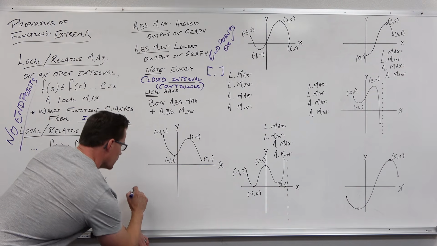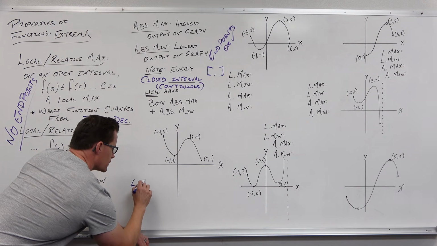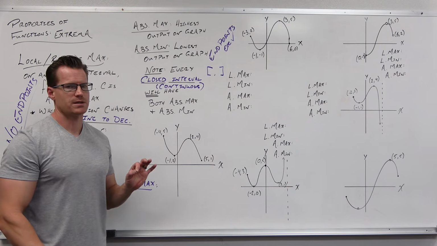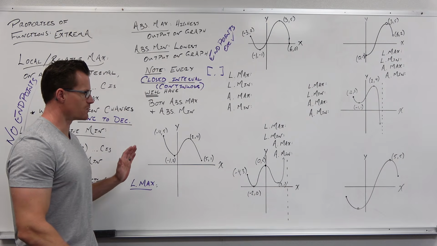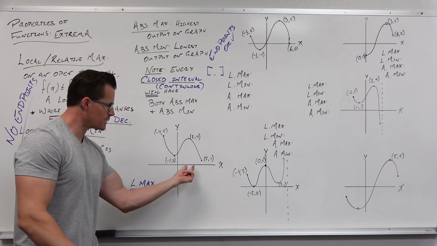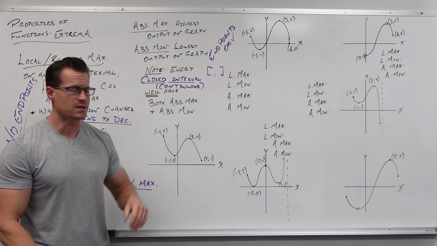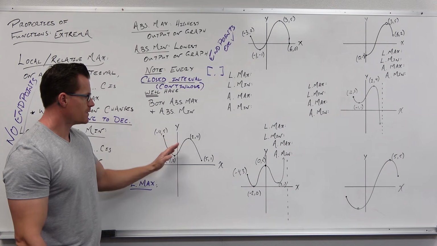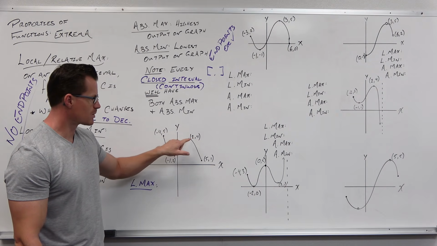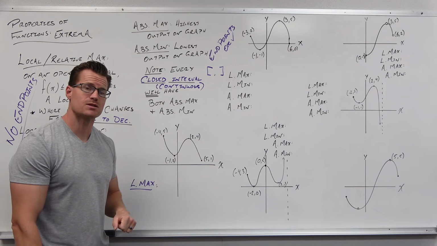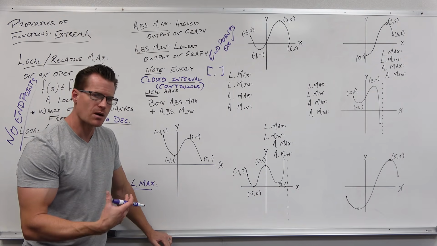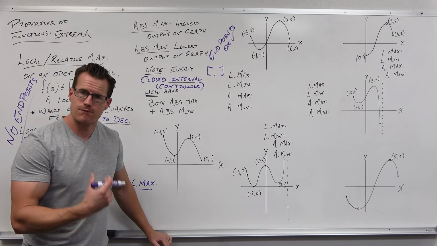So here we go. As far as a local max is concerned, when we look for a local max, we are looking for a point where our function has in general changed from increasing to decreasing, or in a neighborhood of the x-axis, a little interval of x-axis, we have a high point, a little peak. So right there, this graph changes from increasing to decreasing. It has a little peak in this neighborhood of points on the x-axis. That's the highest point that there is. So our local maximum is not 2. It's not 2, 4. The local maximum is 4.